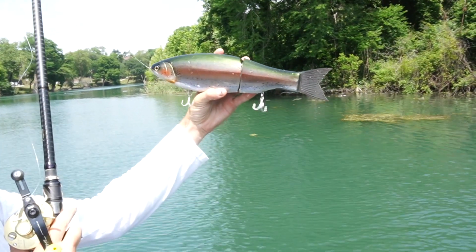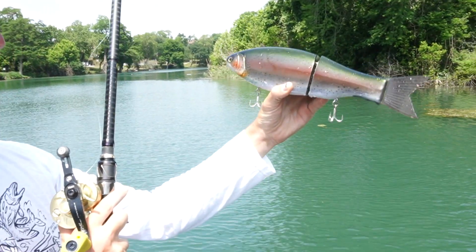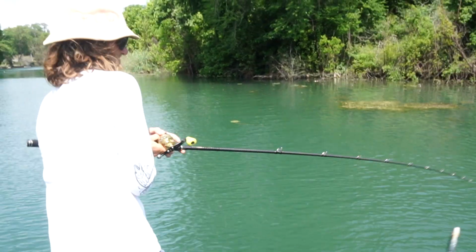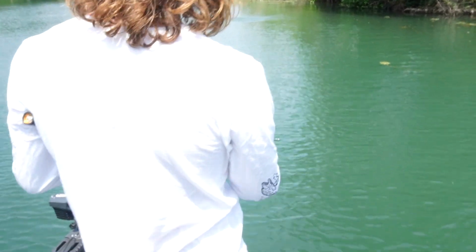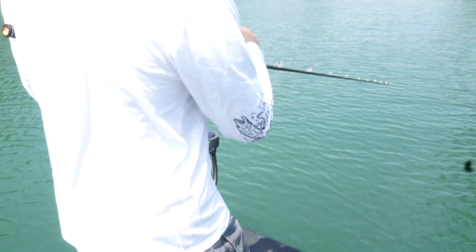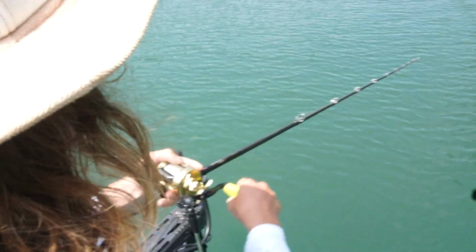This bait is probably right at the level I would call absurd. I think fish will hit it, but I think this is about the end of that. You can't get much bigger than this. Dude, I think I'm gonna fall in the water trying to throw this thing around. The weight shifting is enough to throw me forward. I couldn't imagine what it would feel like when they come up and hit this thing though.